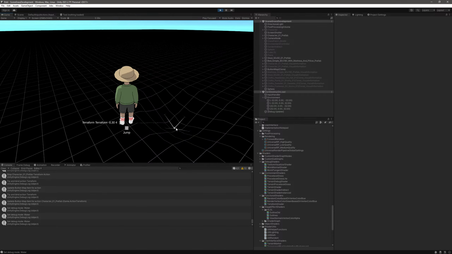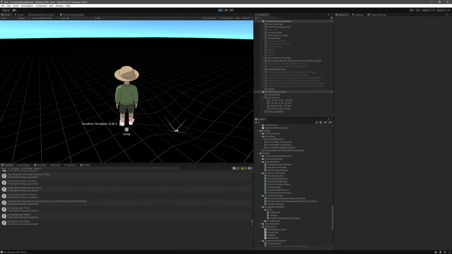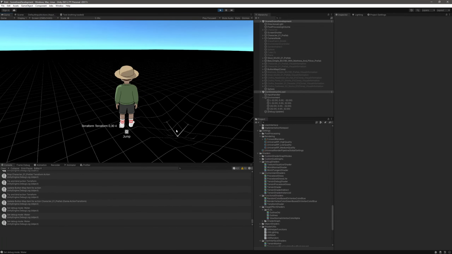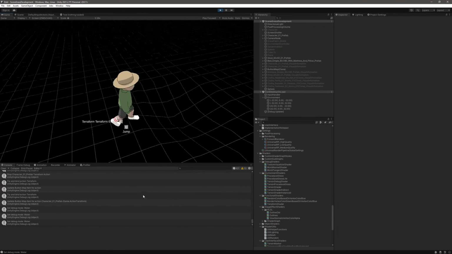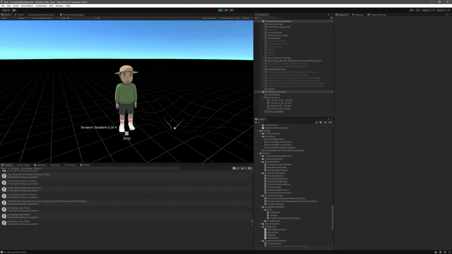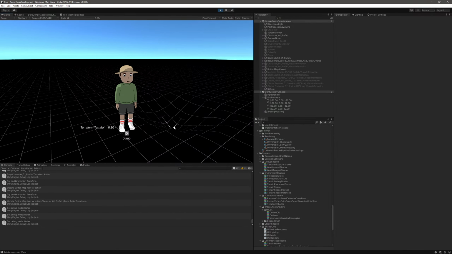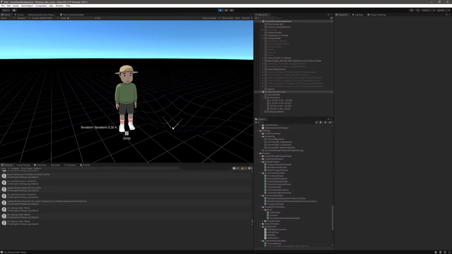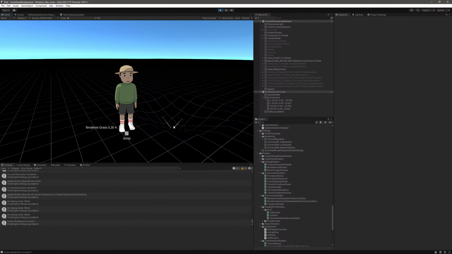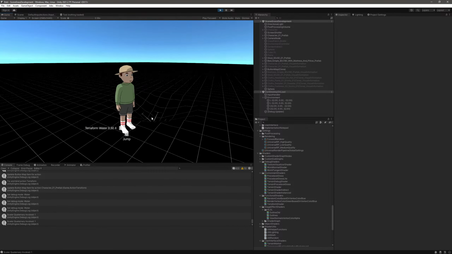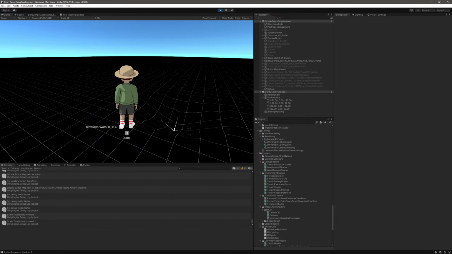Water. I would love to remarch it, but it's still some type of fluid solver in the end. Do I want to do this? Yeah, we want water. Terraform water, and we add, what did we do? 0.1.